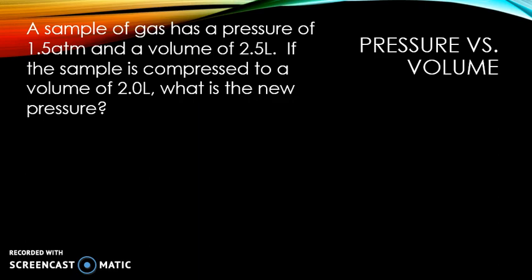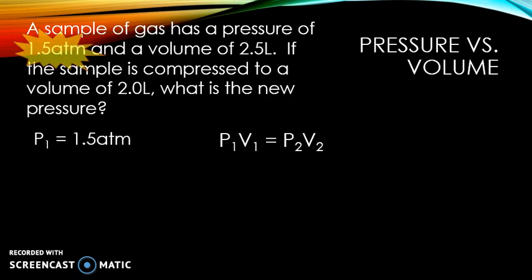So now, in this particular problem, although it doesn't specifically say anything about temperature, we can assume that temperature is being held constant. That means we can apply Boyle's law, which is the equation P1V1 equals P2V2. The original pressure times the volume equals the final pressure times the volume. Next step in this problem is to identify the variables. I'm going to scan the problem for just the important numbers here. The first thing that I see is 1.5 atm.